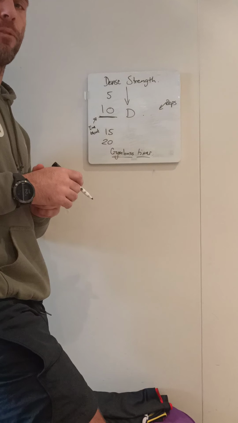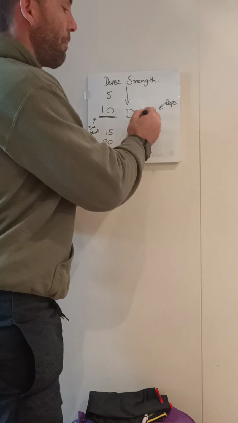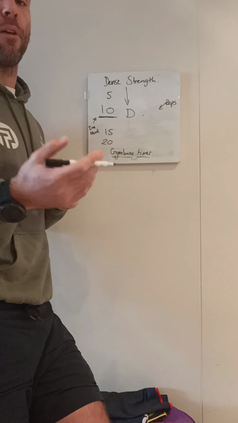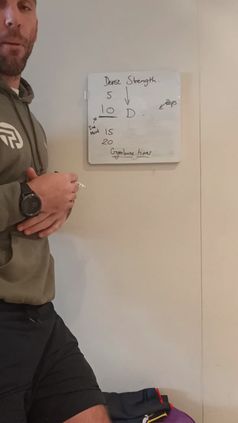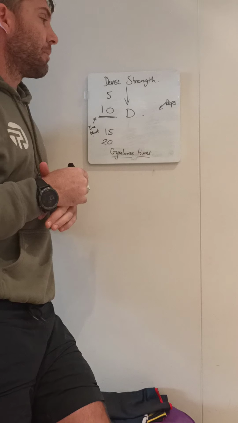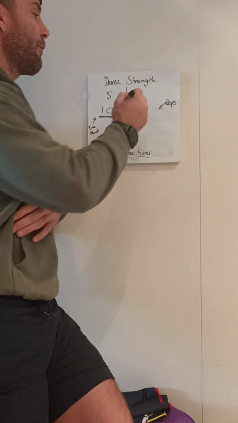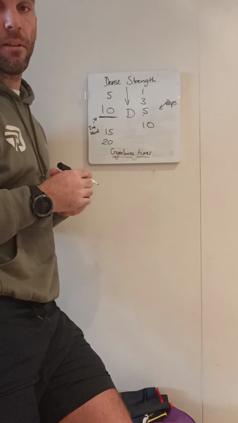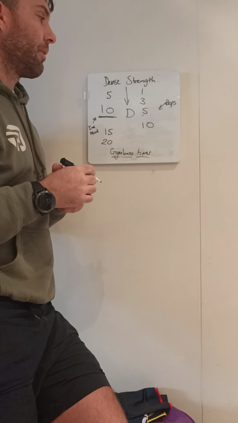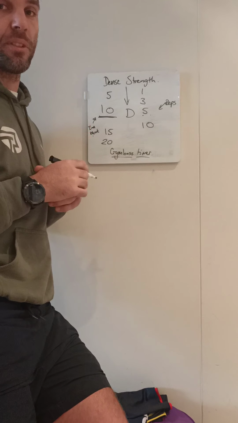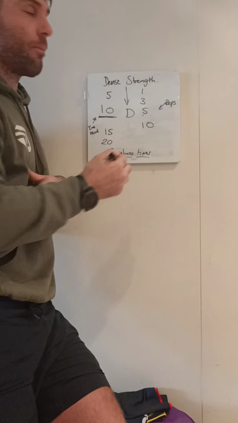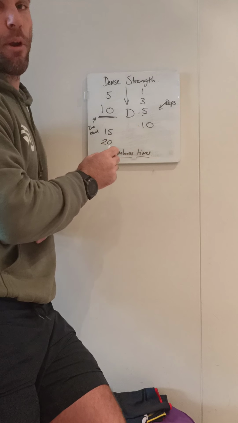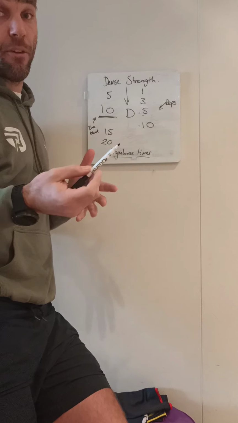One of the other key things we're looking for in dense strength is the back number here. This is the number of repetitions you are to complete on the minute, every minute, for the allotted time block minutes. Some of the common rep schemes that we have will be 1, 3, 5, and 10. They're the four very common ones, very simple to start with. Most likely in the beginning you'd be using 5 or 10. So that means you complete 10 repetitions every minute for 10 minutes, it's 100 repetitions.